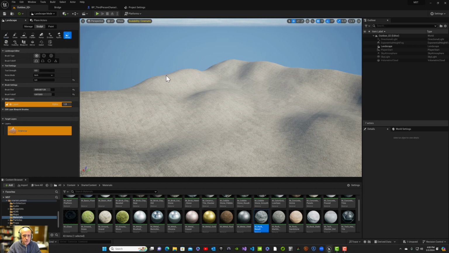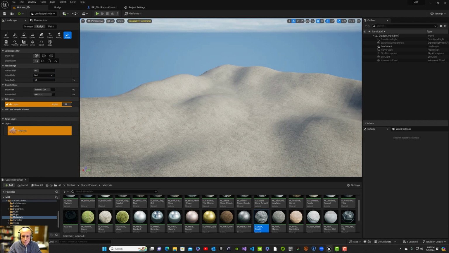Noise is very useful for creating detail in things like hills or mountains. I like to set the tool strength, or excuse me, the noise scale. This is not the default. The noise scale default is 128. But for like little depressions and details, I like to set it to a small value, something like 5. And the tool strength you also want to watch out for.